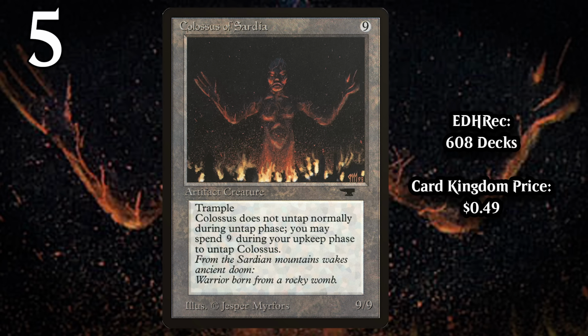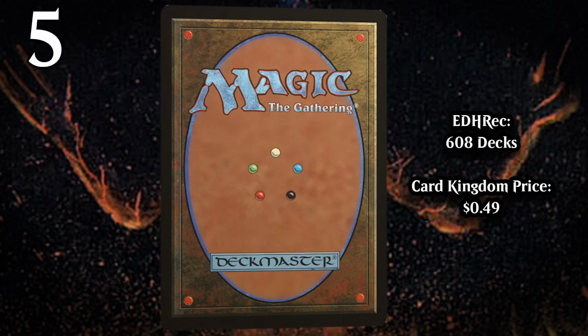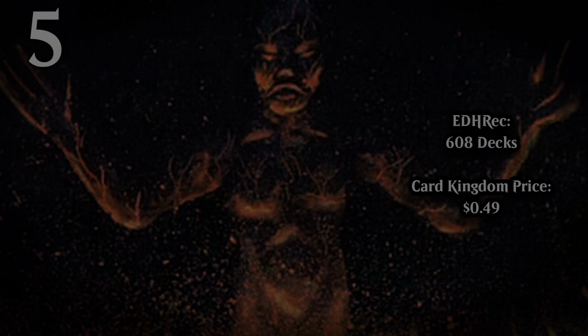So while the Colossus seems more efficient at first than Teeka's Dragon and the like, you quickly end up forking over insane amounts of mana just for this to continue to be able to attack, and God forbid your opponent kills it after you sink 9 mana into it to untap it. Basically, spending all that mana on this 9/9 Trampler is a pretty good way to lose a game of Magic.